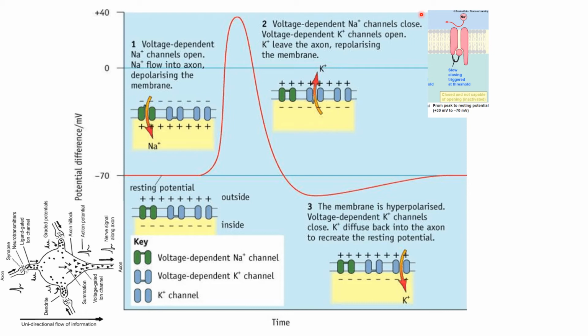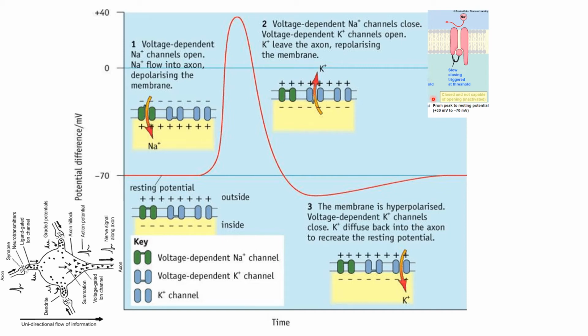Because we saw the sodium channels have inactivation gates. These inactivation gates are made up of positive amino acids. So at a positive charge of plus 20, these inactivation gates are plugged into the sodium channel, so the sodium channels become inactivated. They cannot conduct more sodium into the cell until the membrane reaches back to the resting membrane potential.